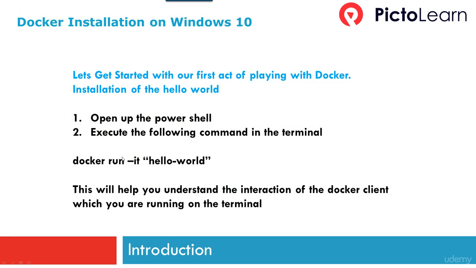One last step before we wrap up the installation instructions is to get started with our first act of playing with Docker. Just like every other programming language has a hello world, we're going to do a hello world with Docker. So open up PowerShell on Windows and execute the following command. This will help you understand the interaction of the Docker client which you're running on the terminal. So that said, I am going to run that right now and give you a demo. So let's get started.